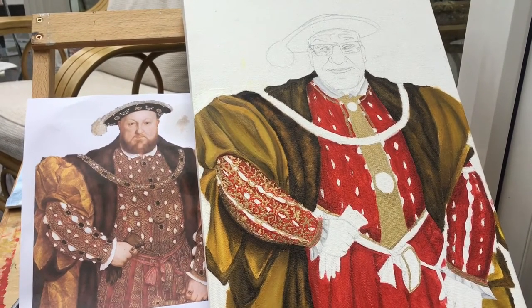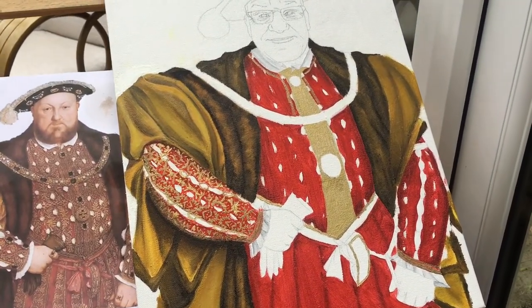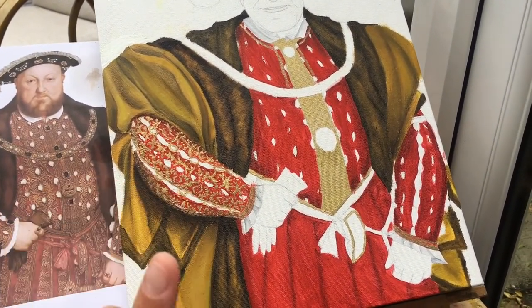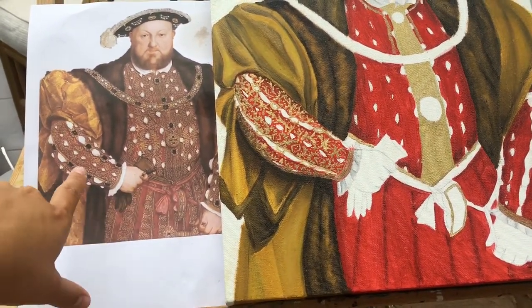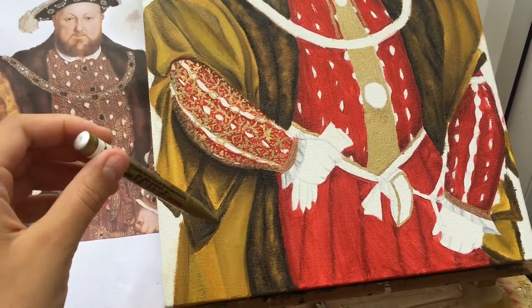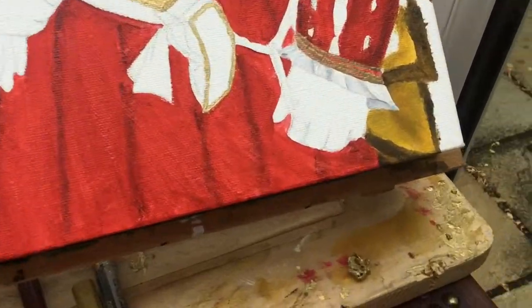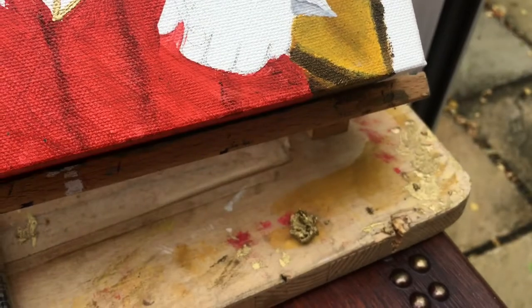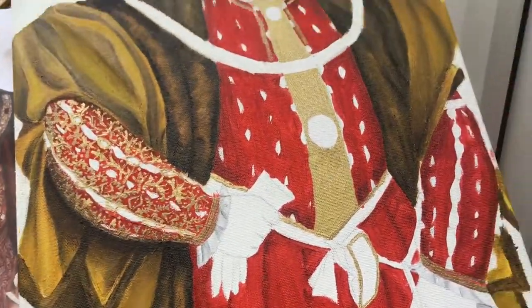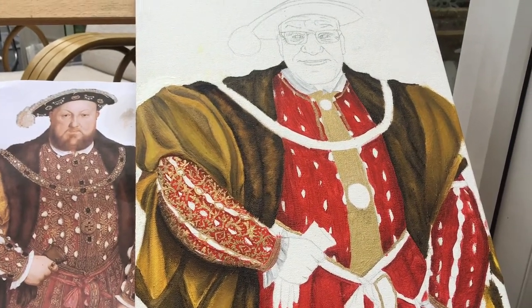I'm going to apologize for my lack of recording, but it has changed quite a bit. I have redone both sleeves and I'm happy with how they look. This sleeve is heavily embroidered, so I went and got some paint markers to try and paint it on, but it didn't work — the markers just wouldn't stick to the oil paint. So what I had to do was take the gold out of the marker and then dip a fine point into the gold and draw it on. Such a hassle, but I think I'm getting there. Now I'm going to start on the face.